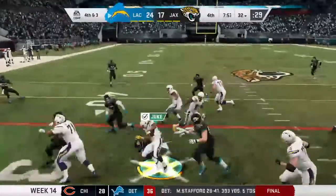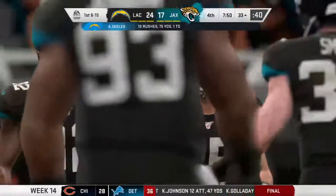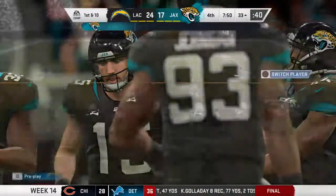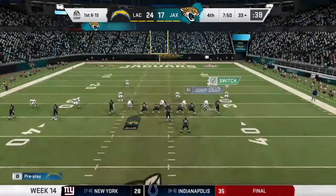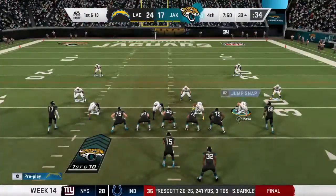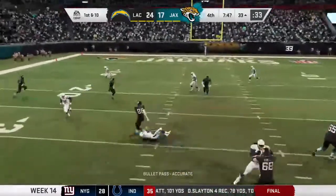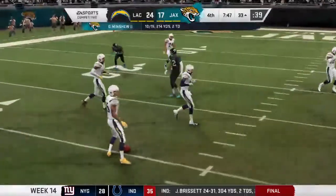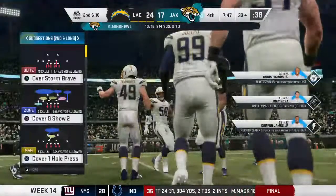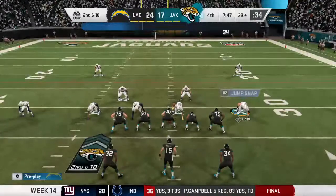They'll run for it with Eckler. And he won't get there. They stop him a few yards short of the line to gain. Anthony Lynn went for it but did not get it. And the Jags take over in terrific field position. Minshew, 1st and 10. And that is incomplete. He couldn't hold on through the contact. Brings up 2nd down. 2nd and 10 from the 33-yard line.